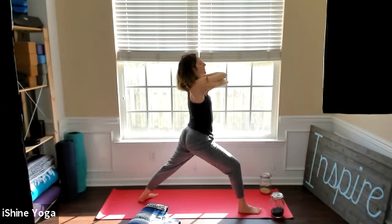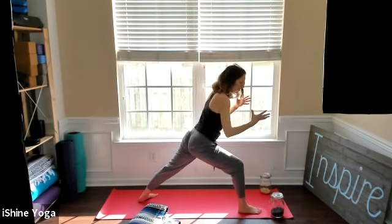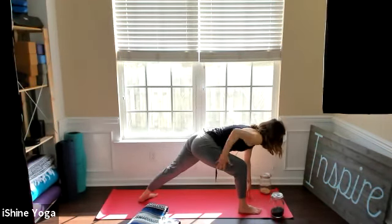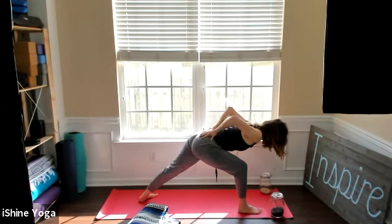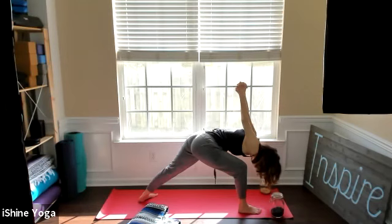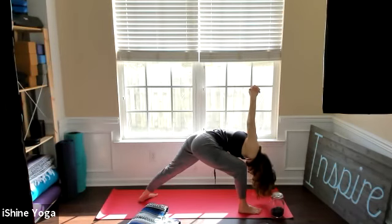Two more breaths. And as the arms unwind, we'll begin to hover over the front leg. So again, those options: hands on either side of the front foot. We could bring our hands to the sacrum, find a little opening for the chest, or if you have the space, interlace fingers and extend toward the ceiling. Humble warrior. Maybe with a tucked chin.